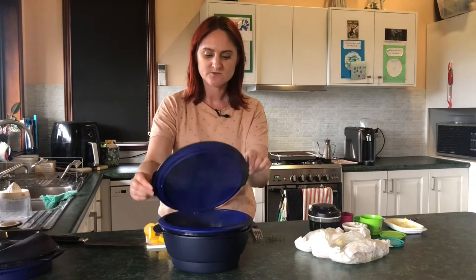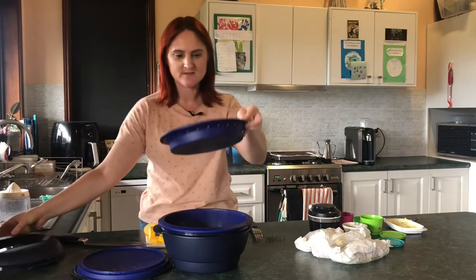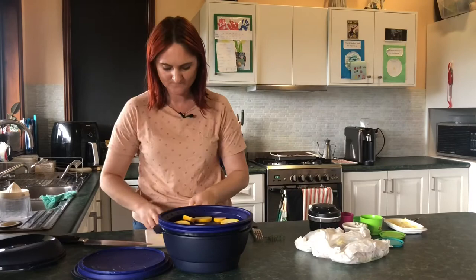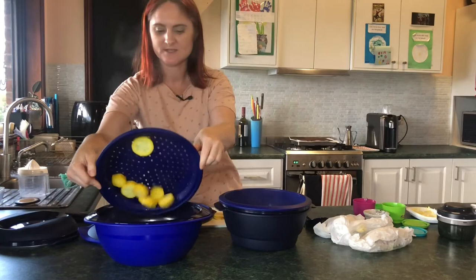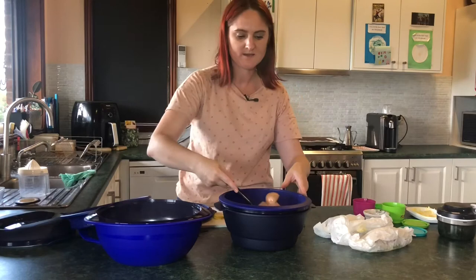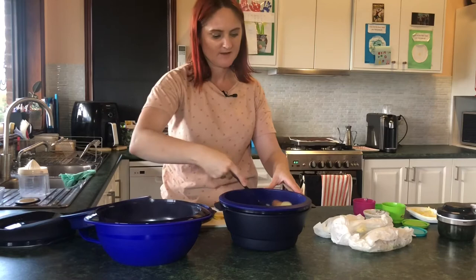The potatoes have finished cooking in the microwave, so I'm just going to add in the yellow zucchini — just take the lid off and add the next colander on top. It says to cook it for five minutes but I'm just going to do three because I like mine a little bit crunchy. The veggies are cooked, so I'm going to remove them from the Micro-Urban and keep them in this insulated keeper, also from Tupperware, to keep everything nice and warm while I cook the fish.